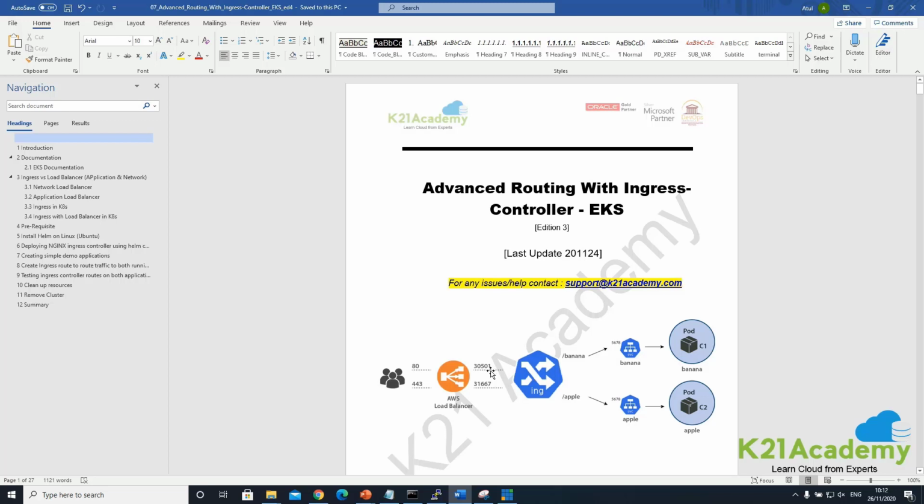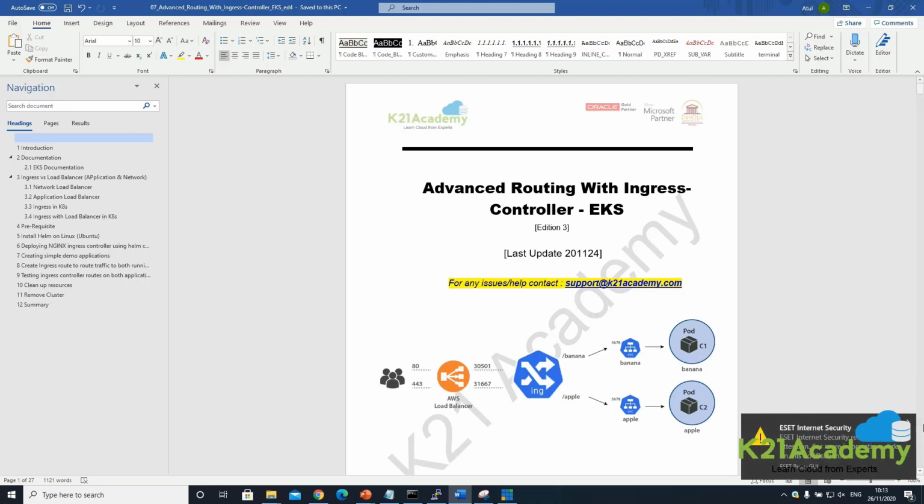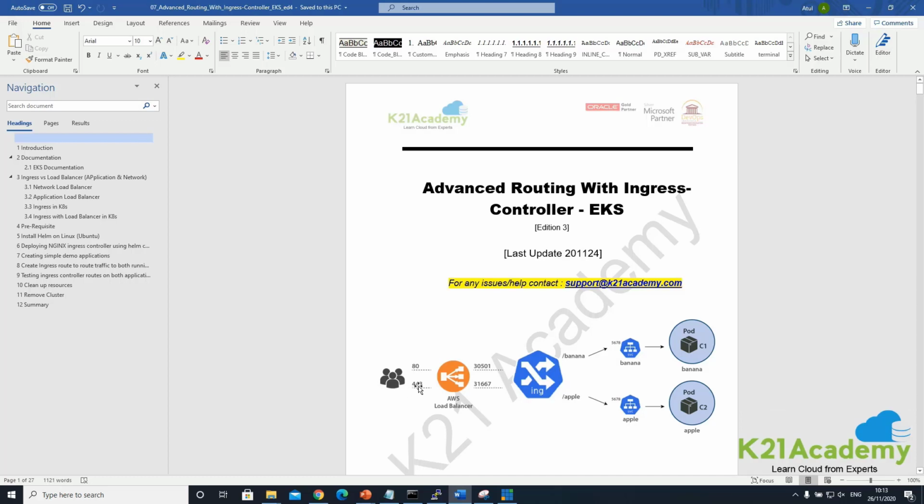I'll probably cover in the theory part what is node port, but assume that the load balancer is forwarding requests to an Ingress controller, which will be listening on port number 30501 or 31667. So my request, which is coming on port 80, will be forwarded by this AWS load balancer to 30501 in this Ingress controller. Similarly, any request coming on 443 will be forwarded to 31667.